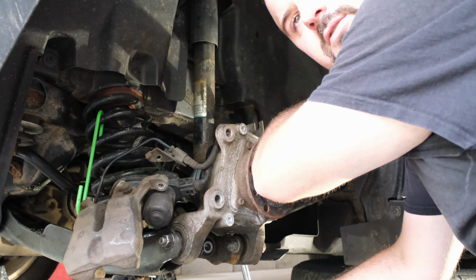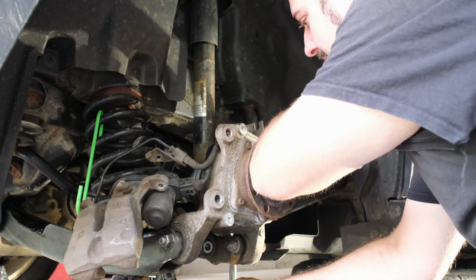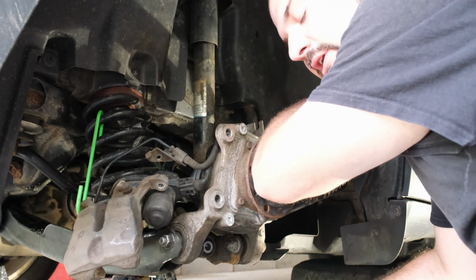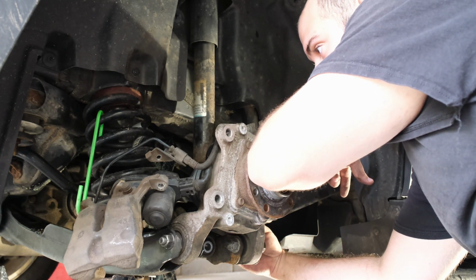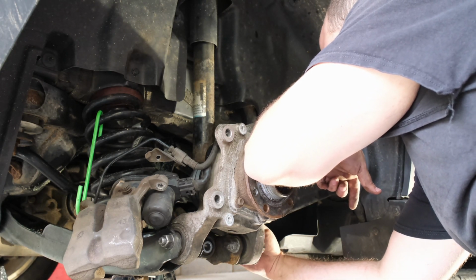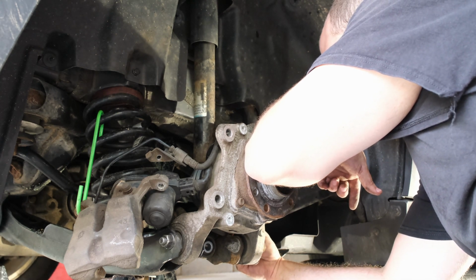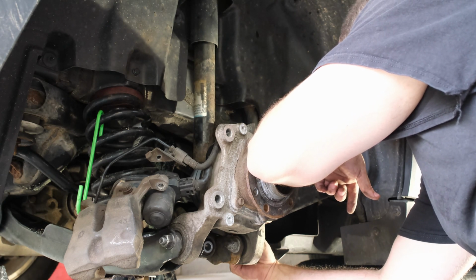I buy most of my Mopar parts through East Coast Moparts down in Maryland. I stumbled across them online one day, and they've been pretty good to me. They've been pretty cheap. They've been reasonable on shipping and stuff. So I just keep going back. Now, unfortunately, they did have to order a couple of extra parts for me because that's just the way Chrysler sells them. So I'll show you that.